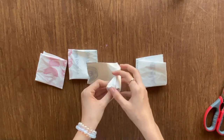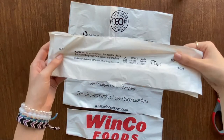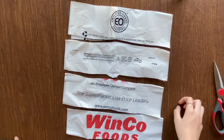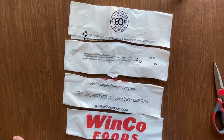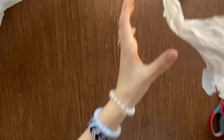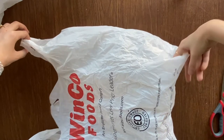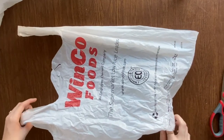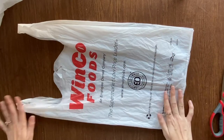Then you separate these and lay them flat. Of course they're not perfect, but that's perfectly fine. Before I show you how to assemble the plarn, I'm going to show you how to make these cuttings on different, more difficult bags. If you grab some average-sized bags — about four — you're going to want to flatten them out the best you can. I found that if you get some air in there, hold onto the handle, pull tight, and do that to the other side, that works the best. Do this to four of them.